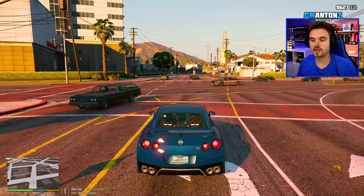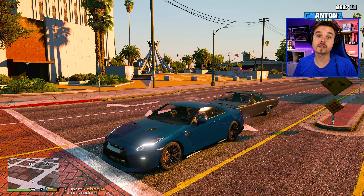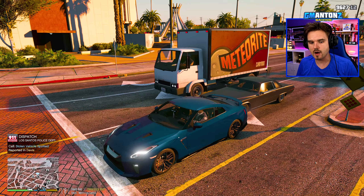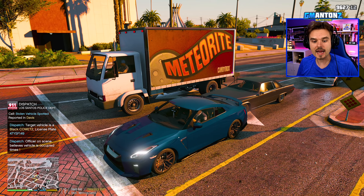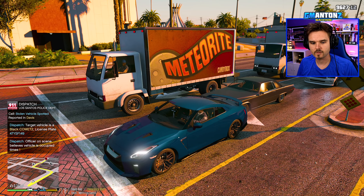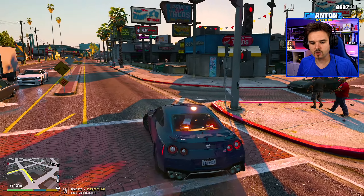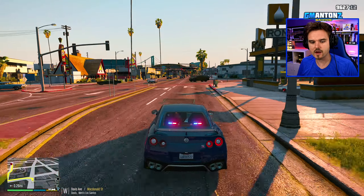I was about to grab myself another traffic violator, but somebody just smashed right into the back of my GTR — and she's not even getting out or doing anything. A 10-851 comes over dispatch — a stolen car. Roger that, dispatch, three Adam 10 responding code three. Lady, you are so lucky I have a stolen vehicle call, because I was going to let you have it. Let's head out code three.